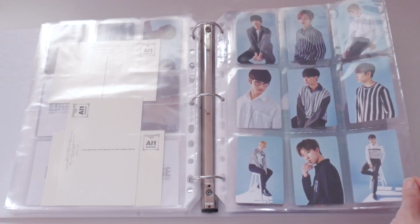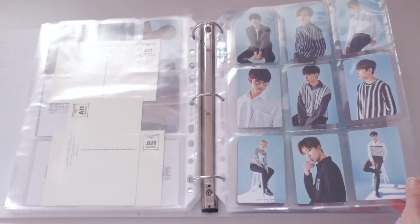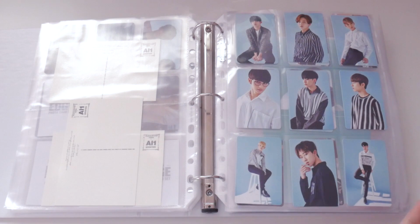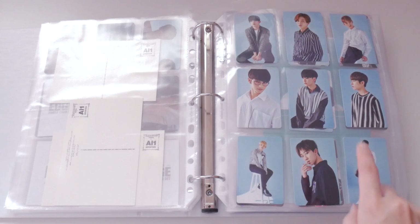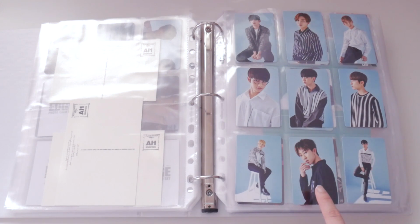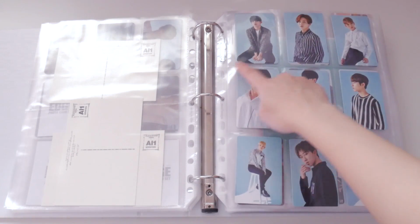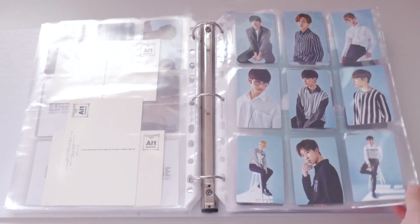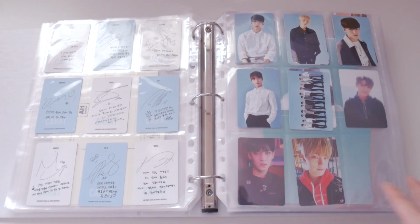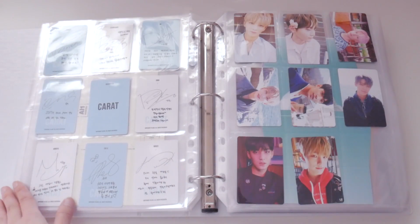So this next set right here, this is the official second generation carrot kit photo cards. These photo cards came with the official membership. So I did organize them by age again, how they came in the package. But the only thing is that Pledis decided, and I think Minghao wanted this too, to be the 8th because he's the 8th. Anyways, so that's why instead of it being Seokmin, Mingyu, and then the 8th, it is the 8th, Mingyu, and then Seokmin. So right here, you can see all of them. And then the backs, I have a video on these ones, so if you guys want up close of them, I will link them. Anywho, so continuing on, and next you can see what's peeking through is this right here.